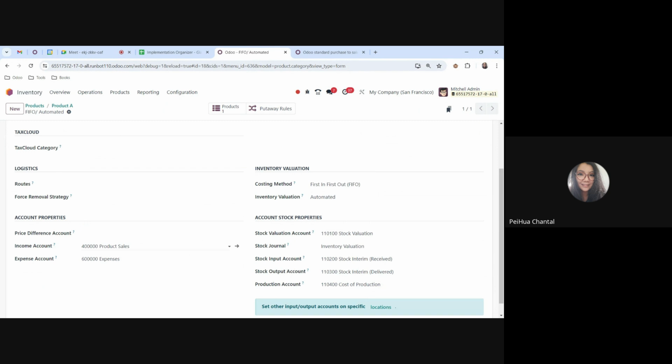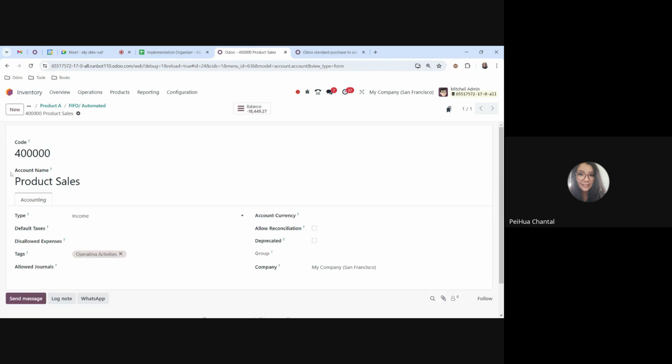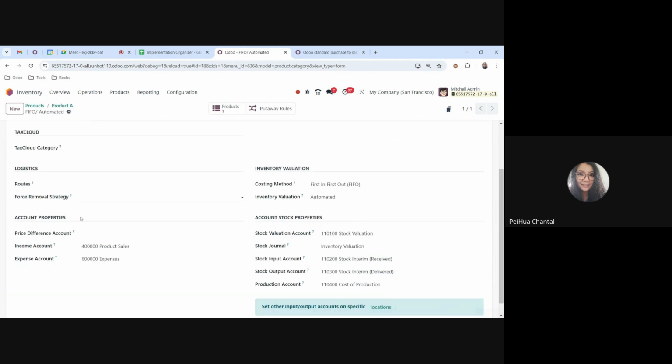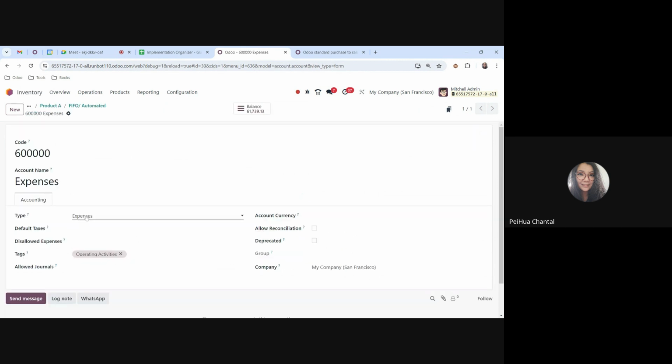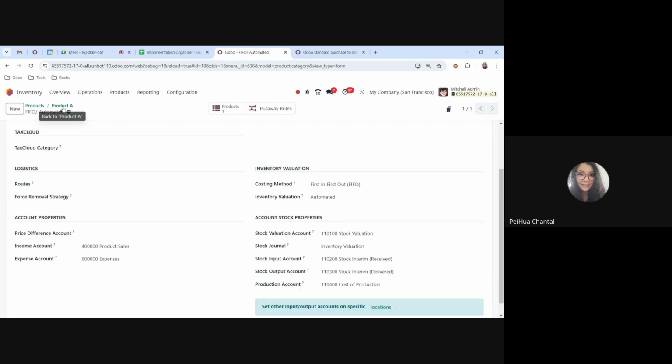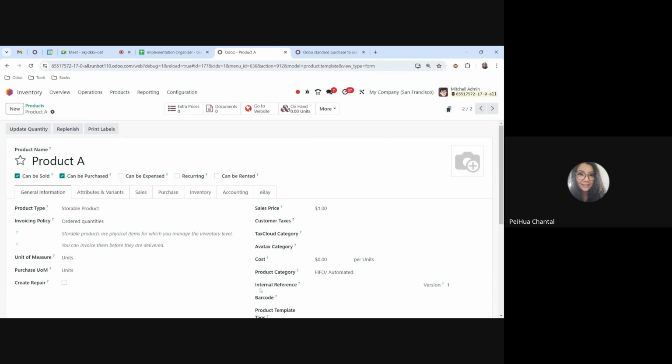We also have these income accounts such as product sales, which is actually the income type of account. If you click on this link, it takes you to the specific PL account, and the type is income type. The income type would be part of the profit and loss statement. Same as an expense, which will be an expense type of account that belongs to the profit and loss report. Okay, coming back here, we talked about the product and the product category. Even though the cost is not set up yet, it's okay because it's automated and it's FIFO. So when you start having the product on hand that you purchase or deliver, the cost would change accordingly.